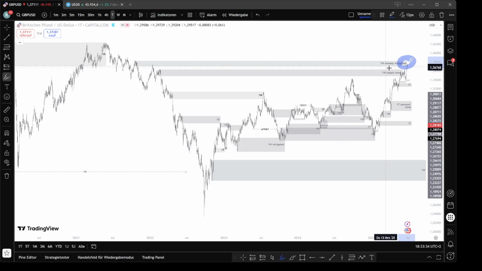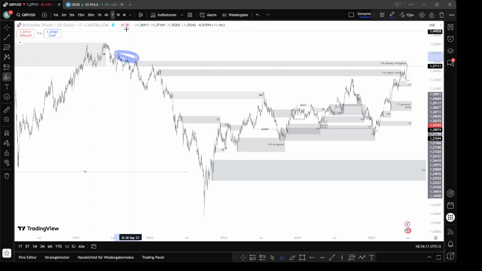Remember, this 1 week supply zone was created at this point. It got mitigated here, and price has still come within the supply zone again. So we're expecting to see if it will still give us a reaction there to sell. But we should also remember that once a supply zone has been mitigated, it is already considered a point of liquidity. It's telling us there's a probability that price will go above to sweep the liquidity. And if we take ourselves to the left hand side, we can see that there's liquidity above this level.